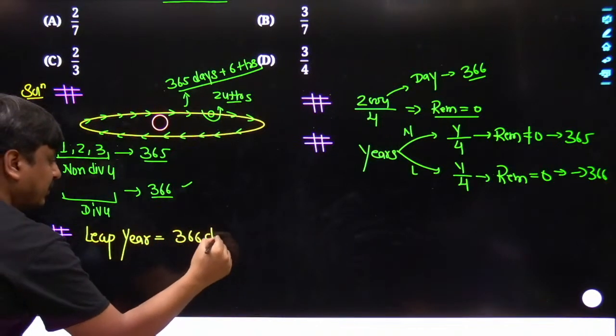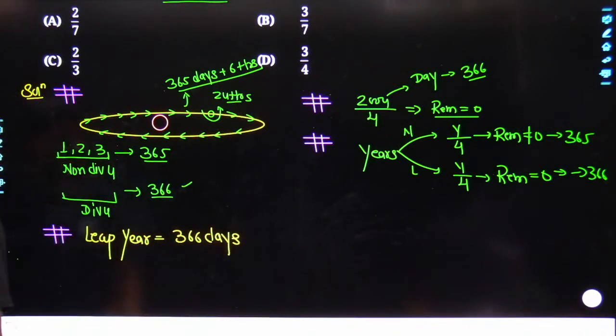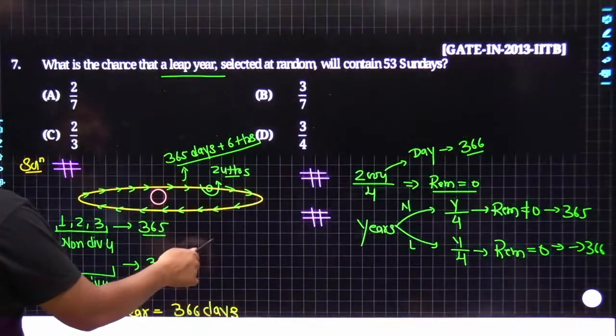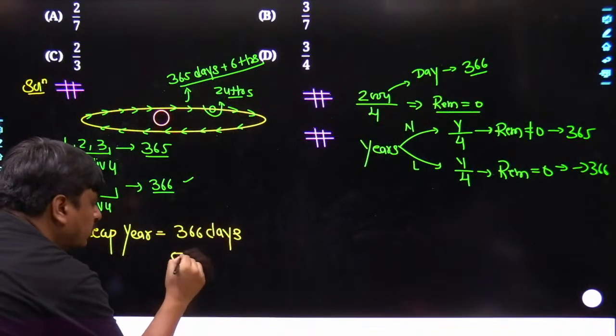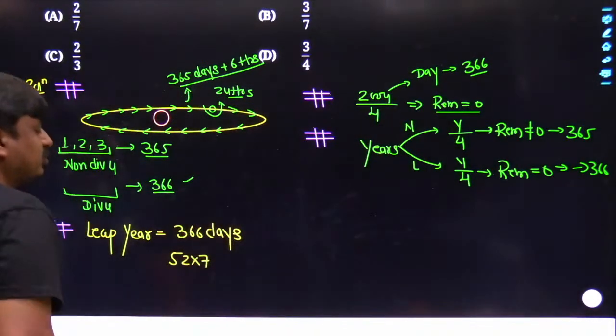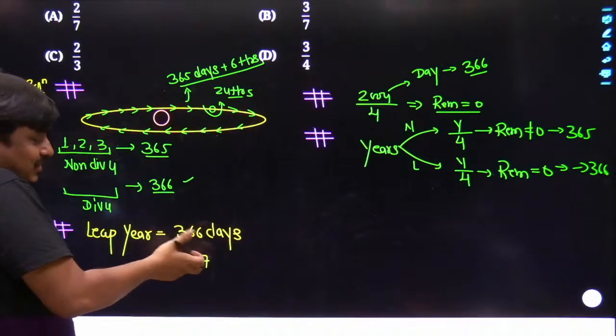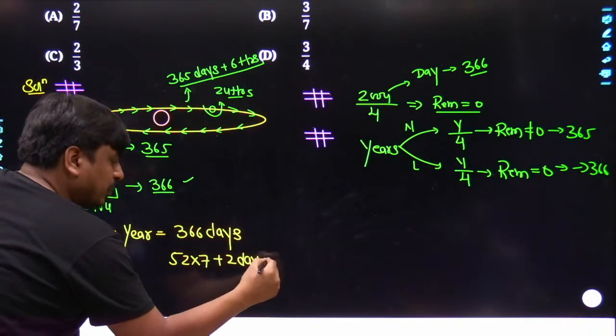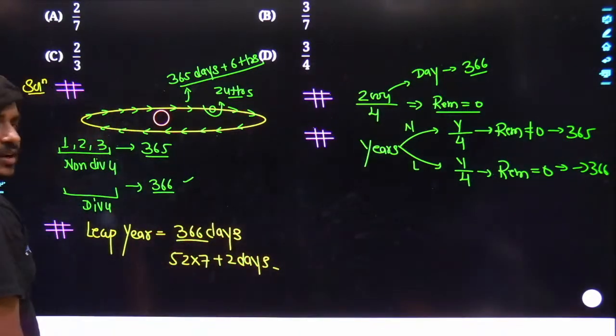366 days it contains. Virtually it can be written as 52 weeks of 7 days. Once you multiply them together, you'll get the result as 364. So still 2 days are left out. Now people would ask, why has 366 been written in this way?